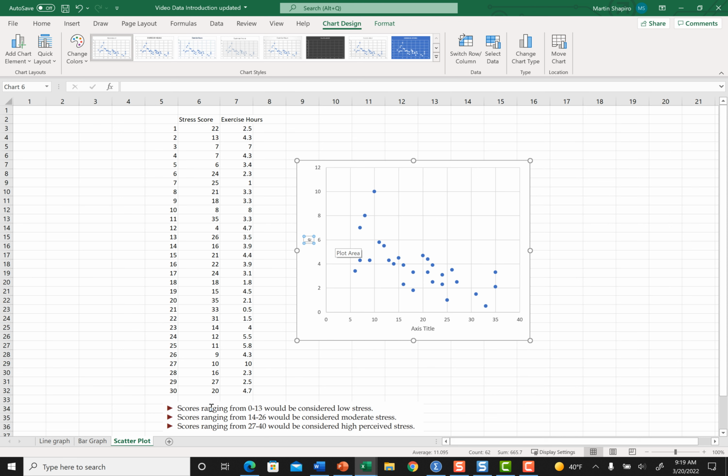So my y-axis is the hours of exercise per week, and the x-axis is my perceived stress scale score.